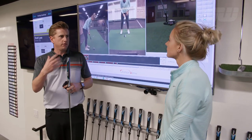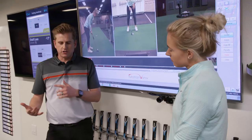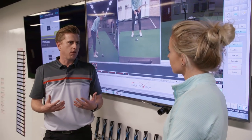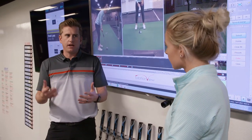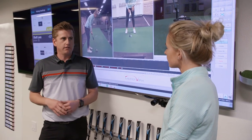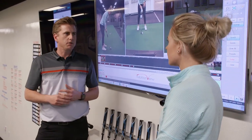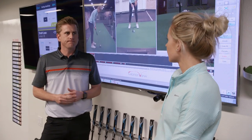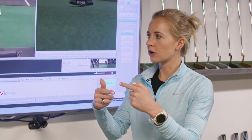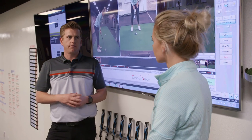That dynamic loft will help your launch angle, getting some forward spin right off the face. If you're playing on slower, grainier surfaces, you might need a little bit more loft because the ball is sitting in a deeper depression. On faster surfaces like bent grass without much grain, you could take a little loft off. So we do change that accordingly for faster or slower surfaces — for longer greens you want the ball rolling across the top of the blades of grass and not sitting in a depression.